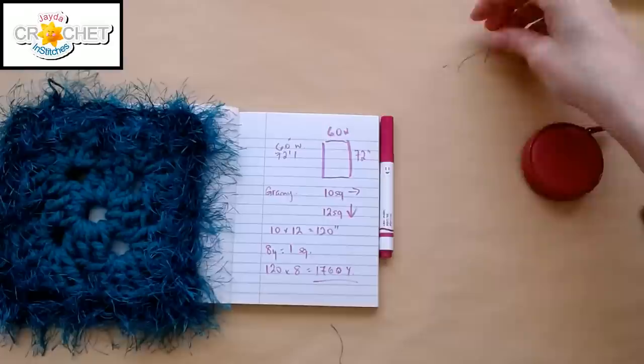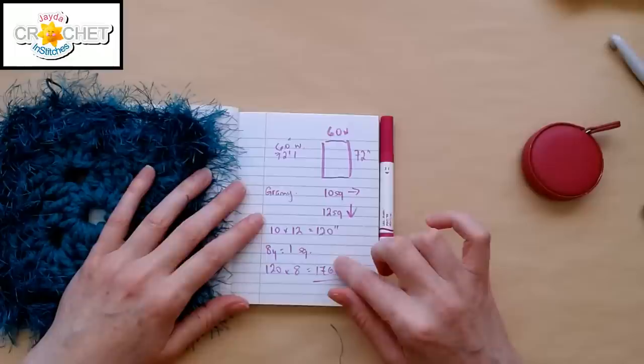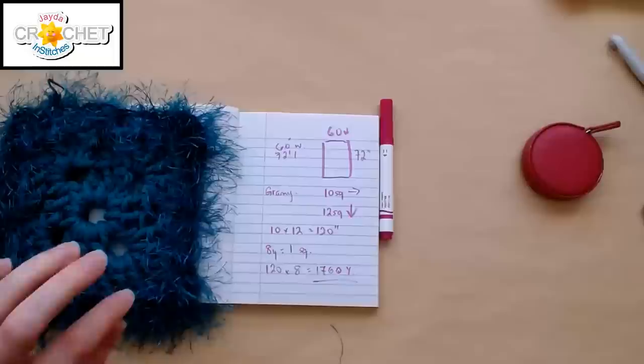And it's not that difficult, you know, keep yourself a little calculator nearby. I think most of us have a phone and most of our phones have a calculator on it these days. So that's a handy little thing. Very useful formula. If you need to, write it down and keep it inside your project journal so that if you have to refer to it down the road, you've got that math. And like I said, we've got a whole video on how to do that, and we'll link that below once we're done with today's live stream.